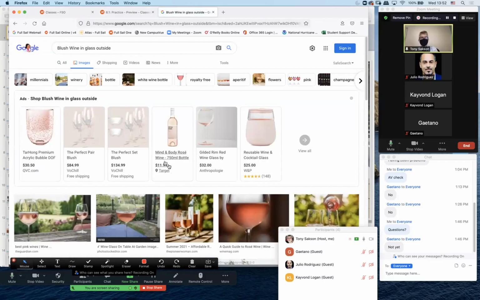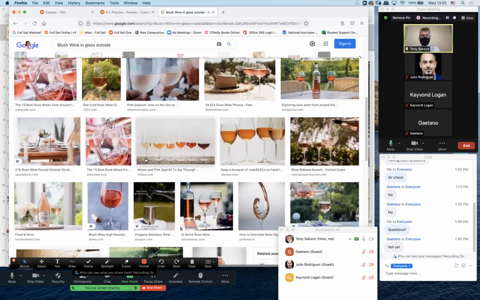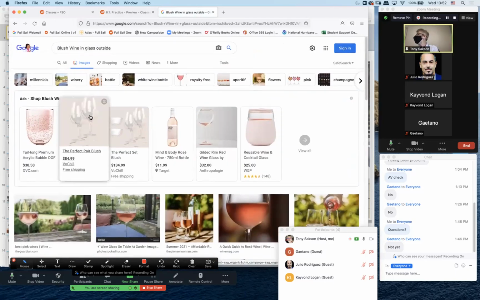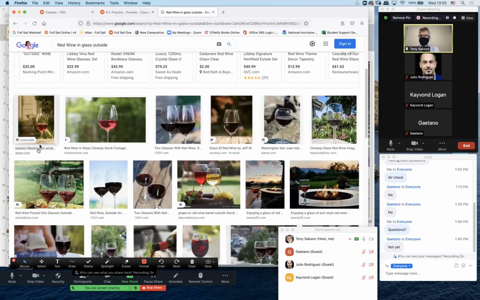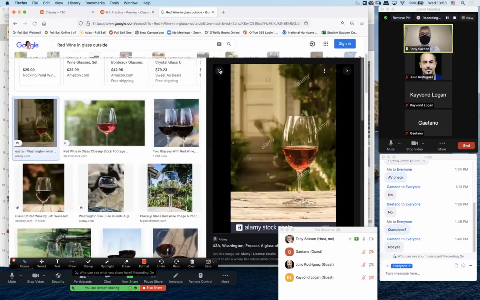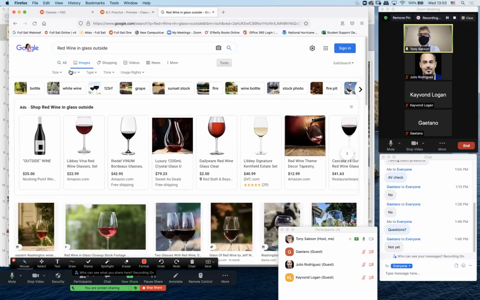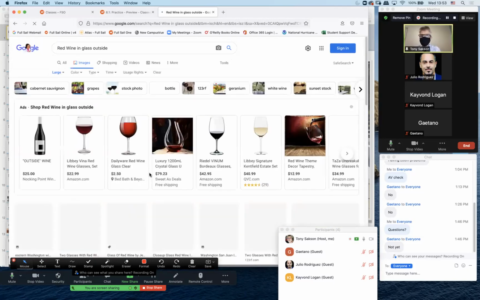Blush, whatever you want to call it. All right, so for our purposes, what kind of wine should we make outside? We got white, you got blush, pink, rosé, whatever you want to call it, and red. Red, okay. How about red wine? And let's just make sure size is set to large.